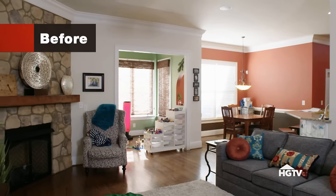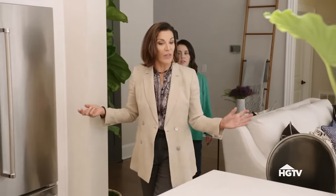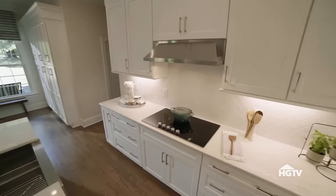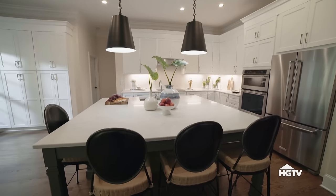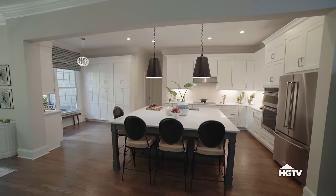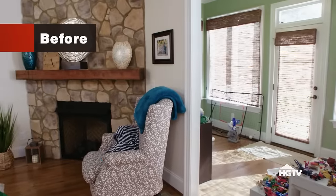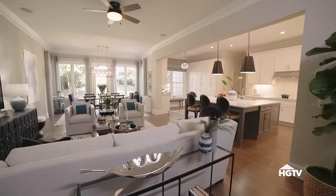Oh my gosh. This is not our house. Wow. This wall came down. This is unbelievable. It is more gorgeous than I ever could have imagined this space being. This, to me, is exactly how this space should always have been used. It's so open. You now have the most extraordinary kitchen anybody could wish for. It feels twice the size that it did. I love the fixtures, I love the colors. But the most important thing is that it functions. You have this fabulous square island — one of the reasons it's square is to give you the seating. Honestly, I haven't seen a brand new home that looks better than this. And you have connection with this entire space — this is a place you want to hang out in.